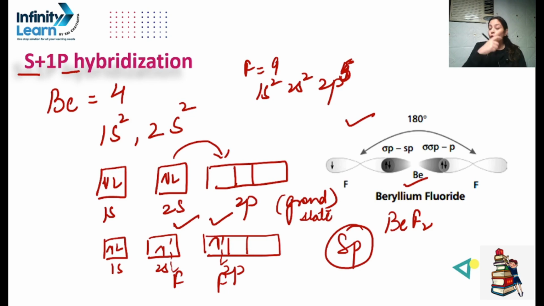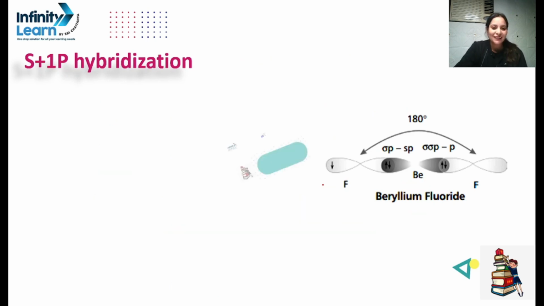And I told you that the hybrid orbitals always direct themselves in the preferred direction in space, which gives the geometry to a molecule. So here in this case, the geometry is linear and the angle is 180 degrees. So you can always show the hybridization this way by writing the configuration, ground state, excited state, and making those orbitals available, and then you will yourself come to know which type of hybridization is present, and accordingly you can comment on the geometry and the angle they will have.